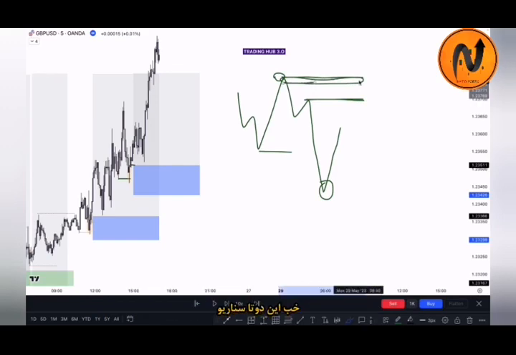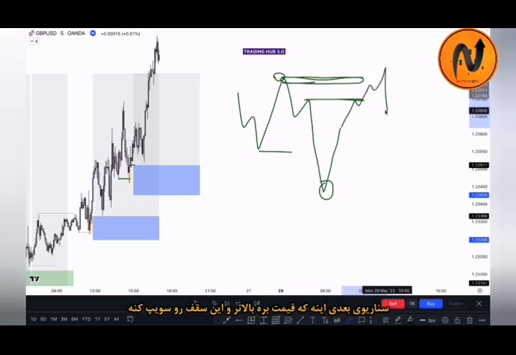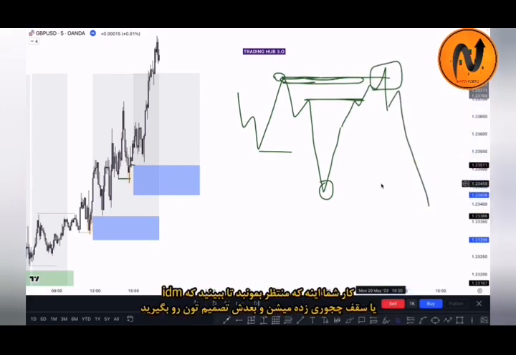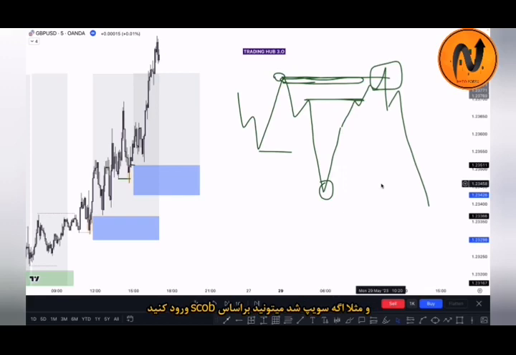These two possible scenario, and next possible scenario is here, if market not create anything here, just sweep this high, then you can sell also here based on single candle order block like this and push downside. So these move happen something like this, and you have to wait for it to taken out the inducement, taken out the high, then you can sell based on single candle order block.